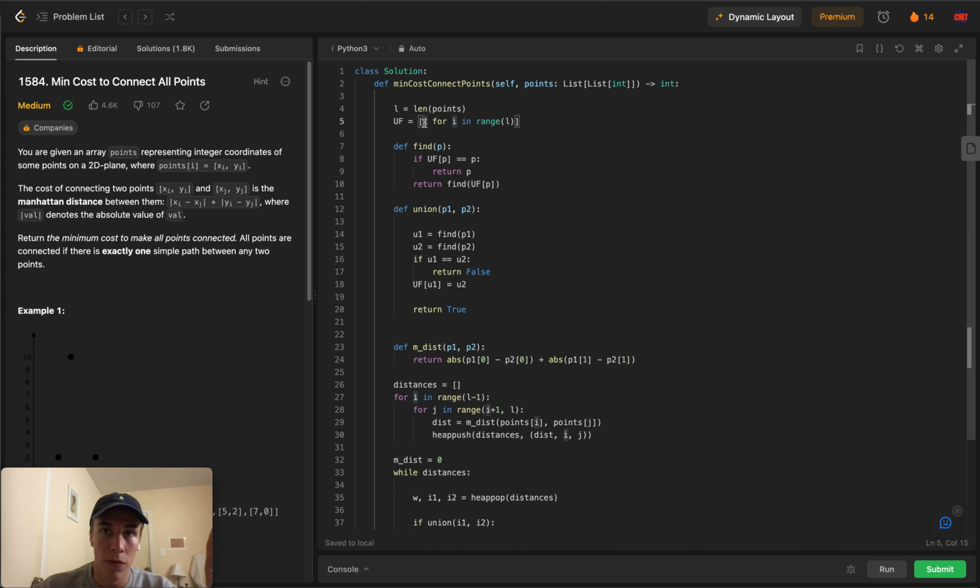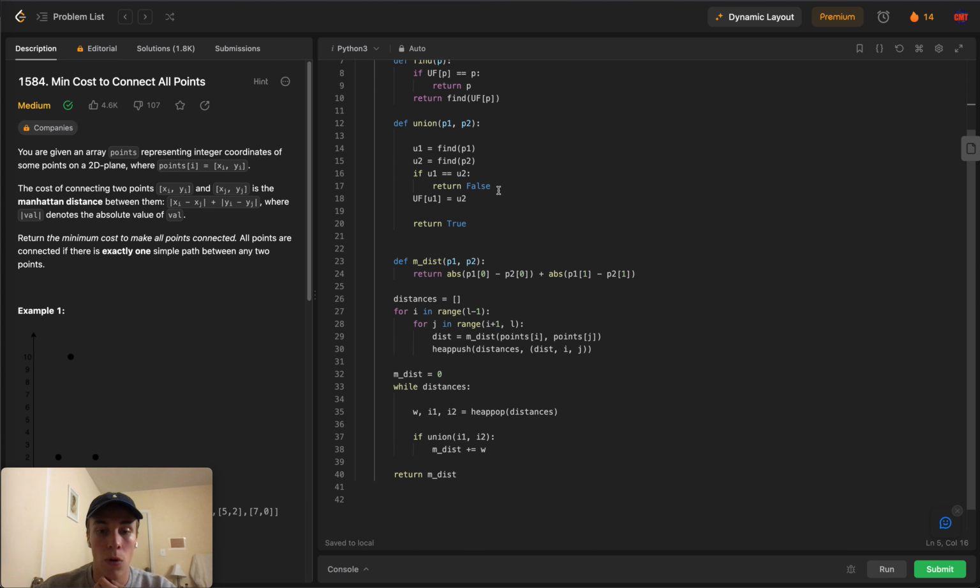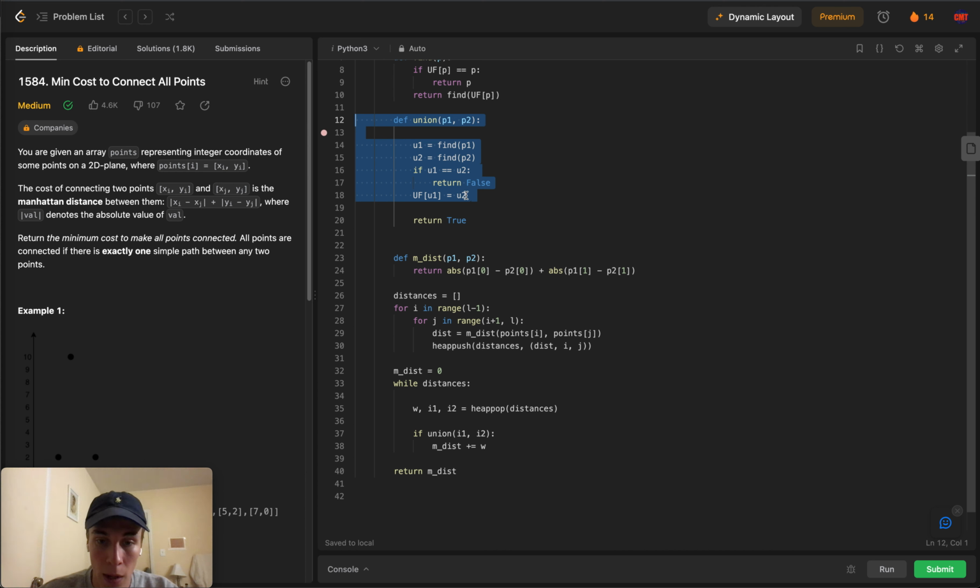So index of the node is the node itself. Value of the index is the parent. And so grouping them, unioning them, means just overriding one of its values to another. So here, the parent of union find becomes U2. And so you could actually visualize this as a root structure, where the top parent eventually becomes this U2, and all of the little points and intersections where the roots split is just another point.